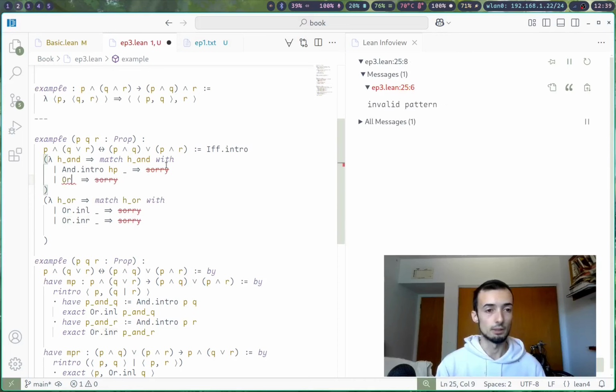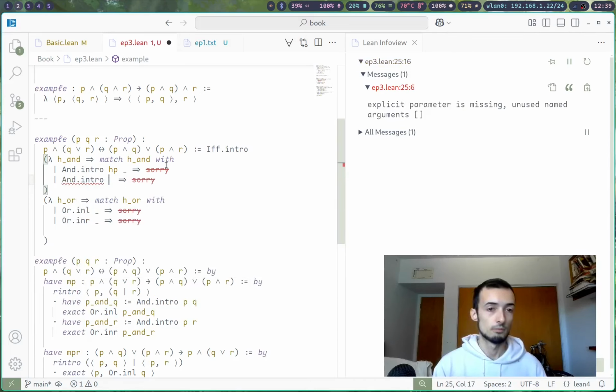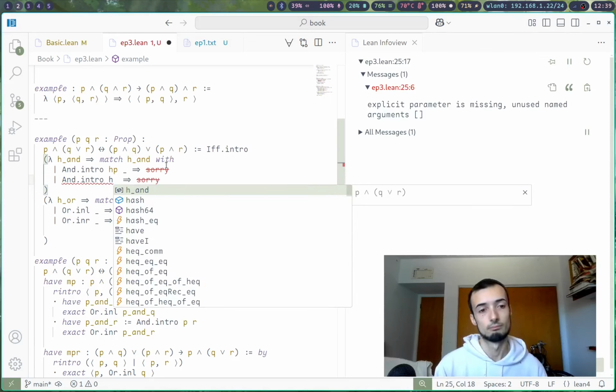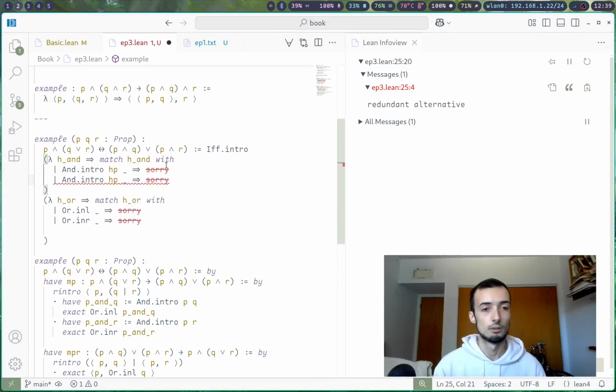And we'll have something similar down here. So we would have And.intro HP, whatever. Okay. But this is a redundant alternative, right? And that's because really what I'm trying to get at here is that and only has one case.